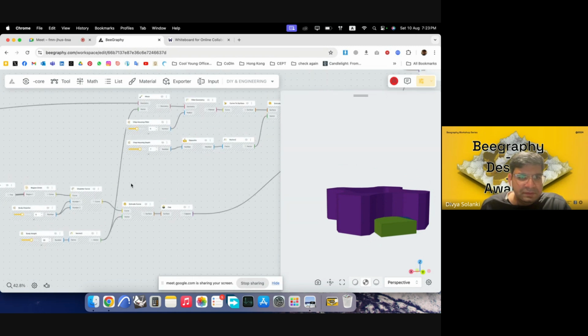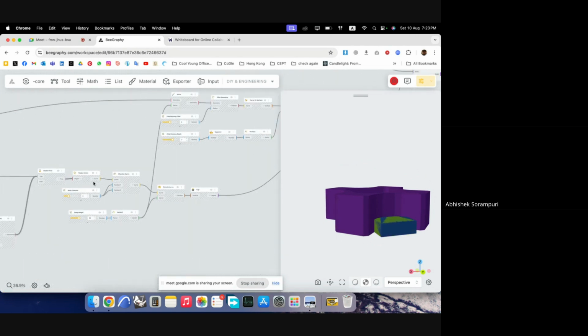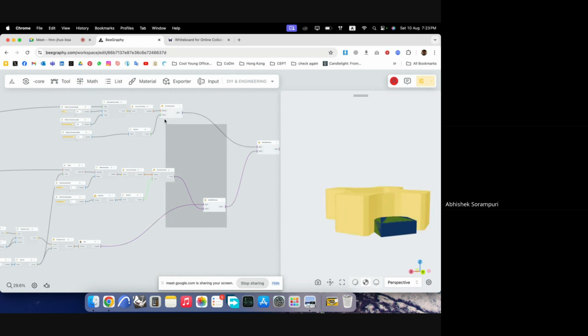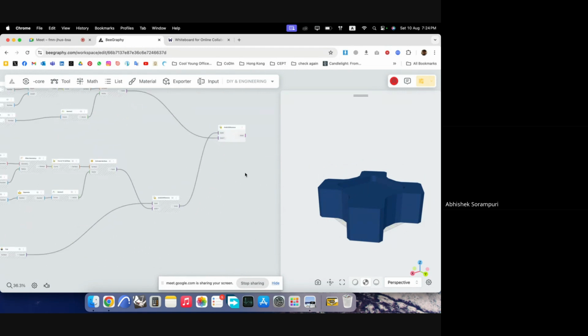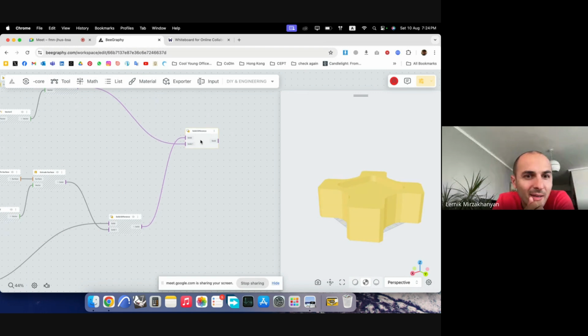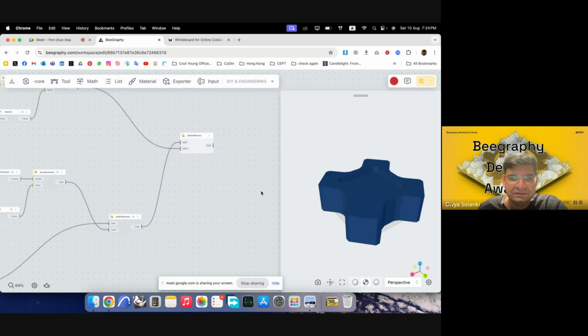Can you turn off the blue geometry for a second? Can you turn it off and just try the intersection with green and the magenta one? It's still not happening. Yeah, interesting. I'll look into it. Okay, anyway, we'll have that base.